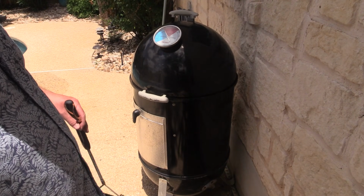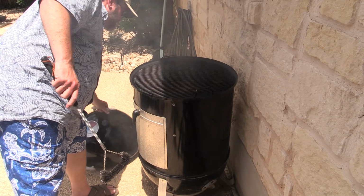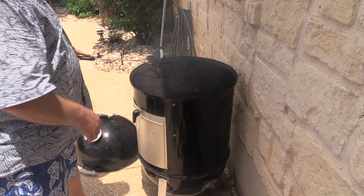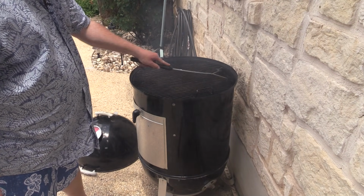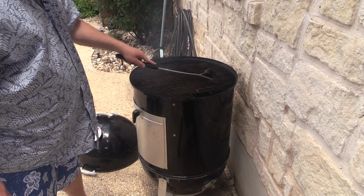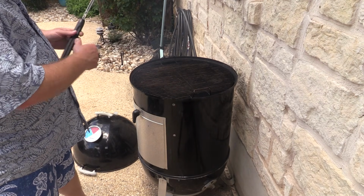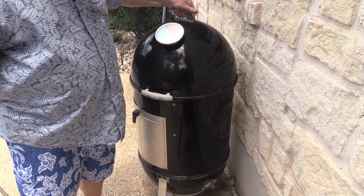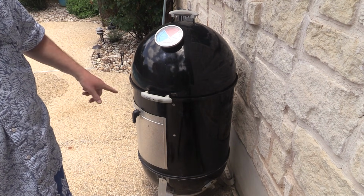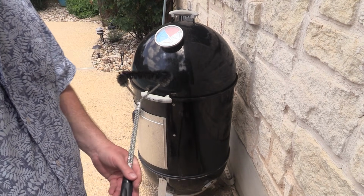So I need to clean my grate. Let's do that. Get ready to put some meat on here for you. Let's give her a nice little brush. And this grate's warmed up since the Weber Smokey Mountain's been going now, with the lid on, probably about 20-25 minutes. But I'm going to let this thing maintain about 225. We'll check on it here in another 10 minutes or so, and we'll be right back.